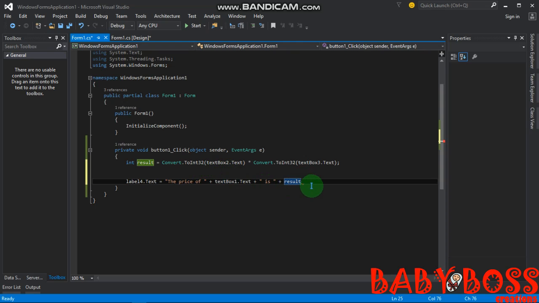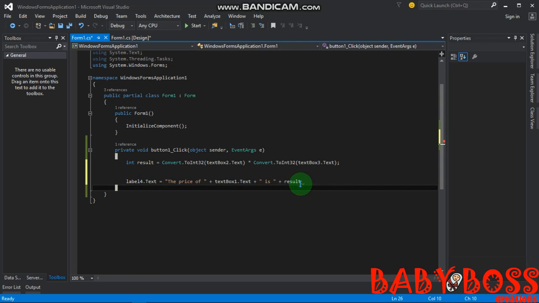And let me just give you a single tip for converting. If you want to convert this result, in case we never had all this information and we had only result, that means we had to convert result to string again so that it can fit into the label.